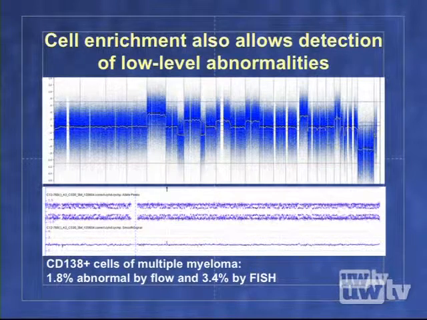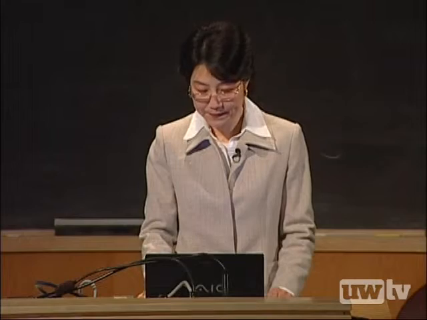In this case, I'm showing you the whole genome. On the left side is chromosome 1, separated by lines, and 1, 2, 3, 4 according to chromosomal order, all the way to the X and the Y on the right-hand side. You can not only see the copy number abnormalities, but the lower panel also shows you the copy neutral loss of heterozygosity of a chromosome.